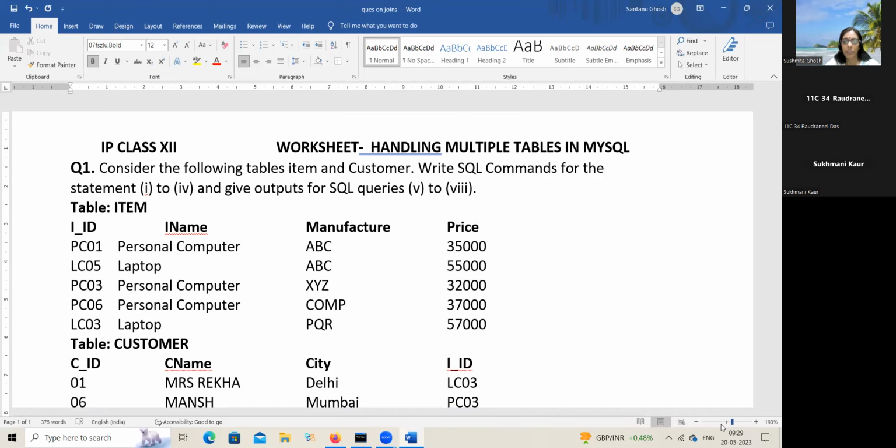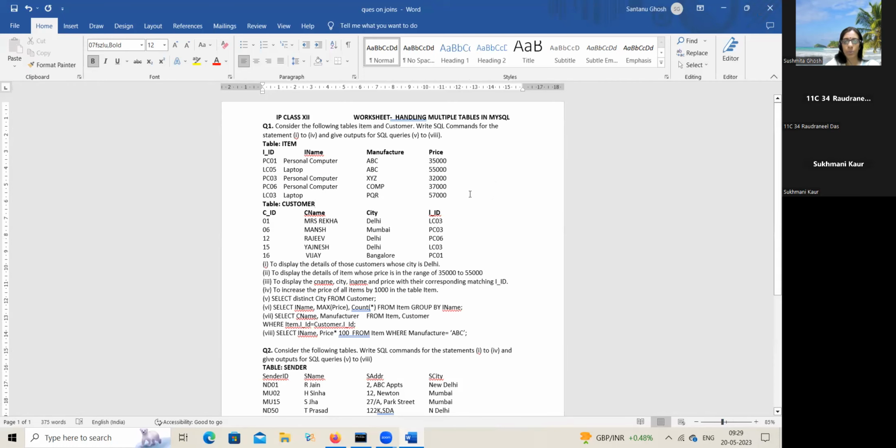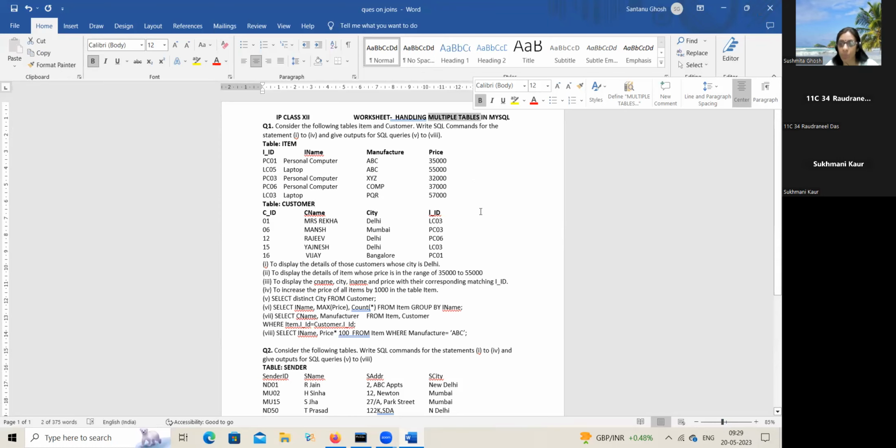Now the concept of join basically talks about situations where I have to access data from multiple tables in SQL. I'm not opening the PPT and going through the whole thing, I'm just trying to brief it as briefly as possible. So whenever I want to take data from multiple tables, where will the situation of multiple tables arise?